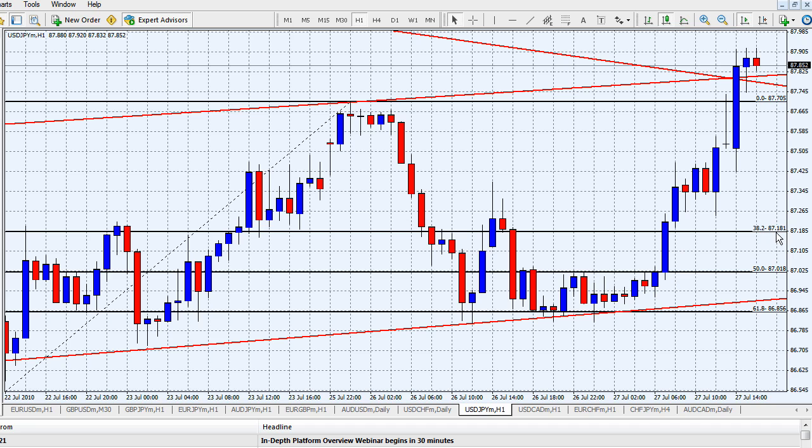Now, some people like to use the 382. I find that it's also a level worth looking at. You'll notice what happens when this level came to, it passed through, then this candle came back and basically addressed the 382 level yet again, and then it took off. So basically, just by using these three Fibonacci levels, there were 3 clear entries that could have been found for this uptrend move, not to mention the move that we had already previously had as this level was respected. So keep that in mind.